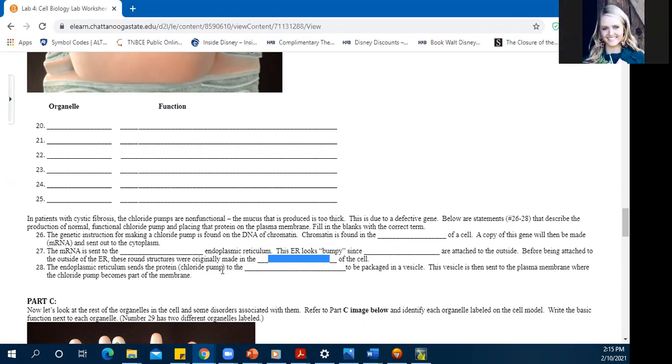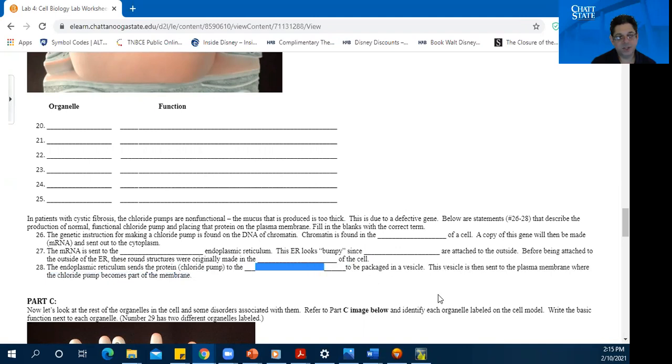The Golgi apparatus. That newly formed protein pump goes to the Golgi apparatus or Golgi complex, which is going to package it into a nice little vesicle, which is its own little phospholipid bilayer. It's so cute. And then it's going to push that vesicle right against that cell membrane. And either that chloride pump becomes part of the membrane in this case, which is what's going on, or it could be exocytosis if it were a hormone or enzyme. But in this case, it's going to be a chloride pump. So it embeds it right there in the membrane.